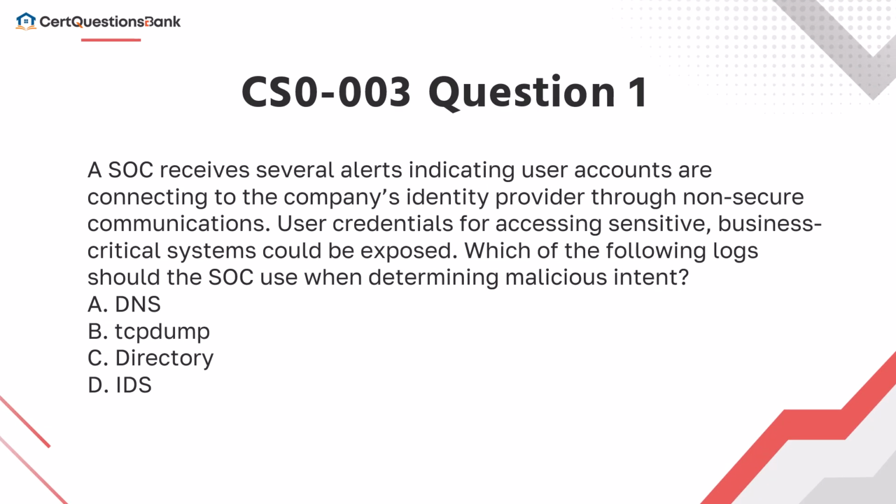A security analyst receives several alerts indicating user accounts are connecting to the company's identity provider through non-secure communications. User credentials for accessing sensitive, business-critical systems could be exposed. Which of the following logs should the analyst use when determining malicious intent? A. DNS. B. TCP dump. C. Directory. D. IDS.